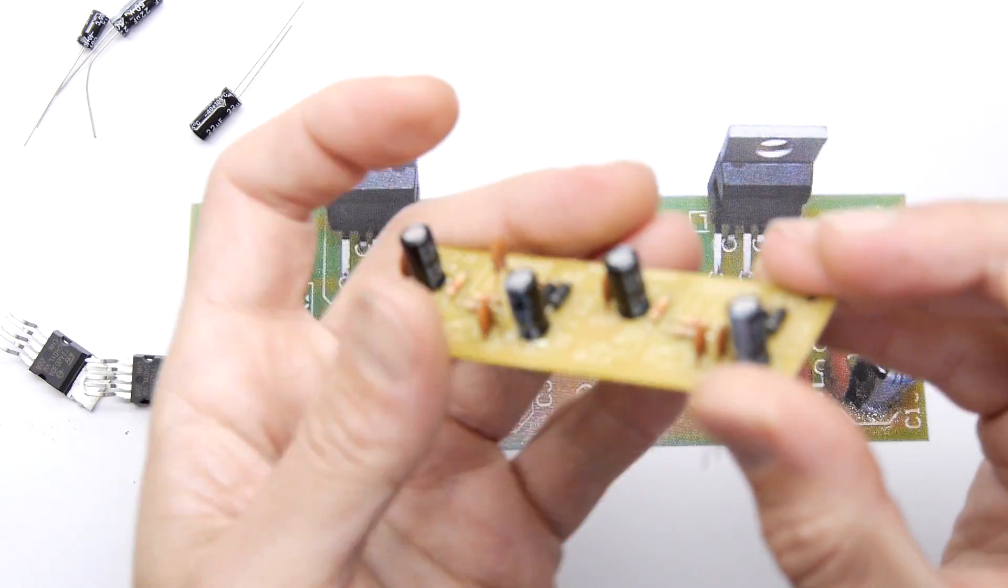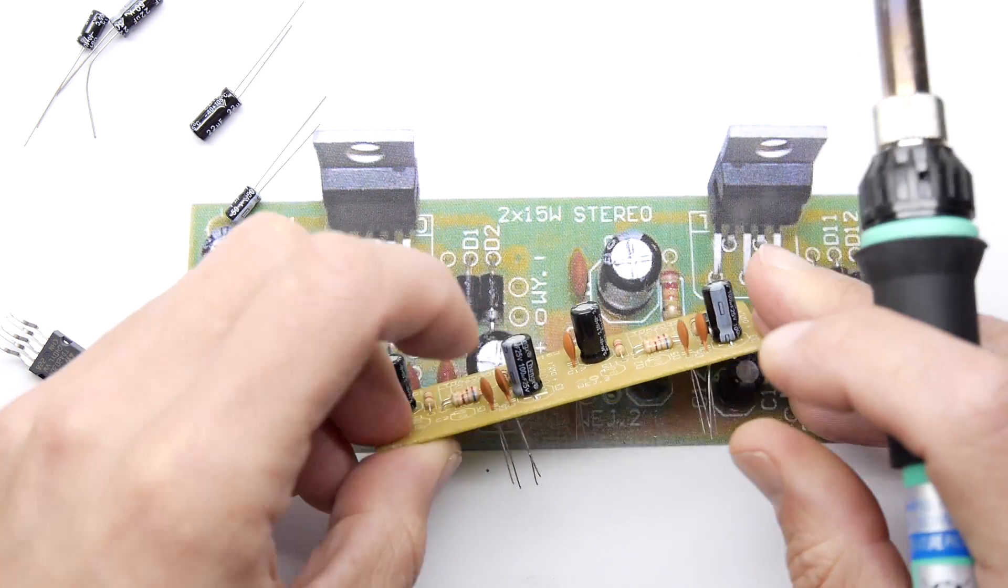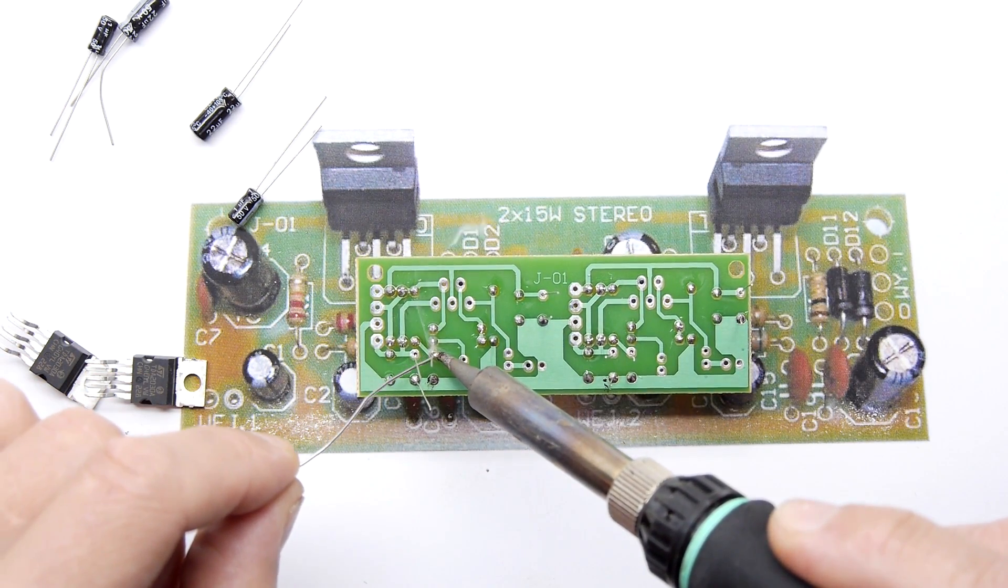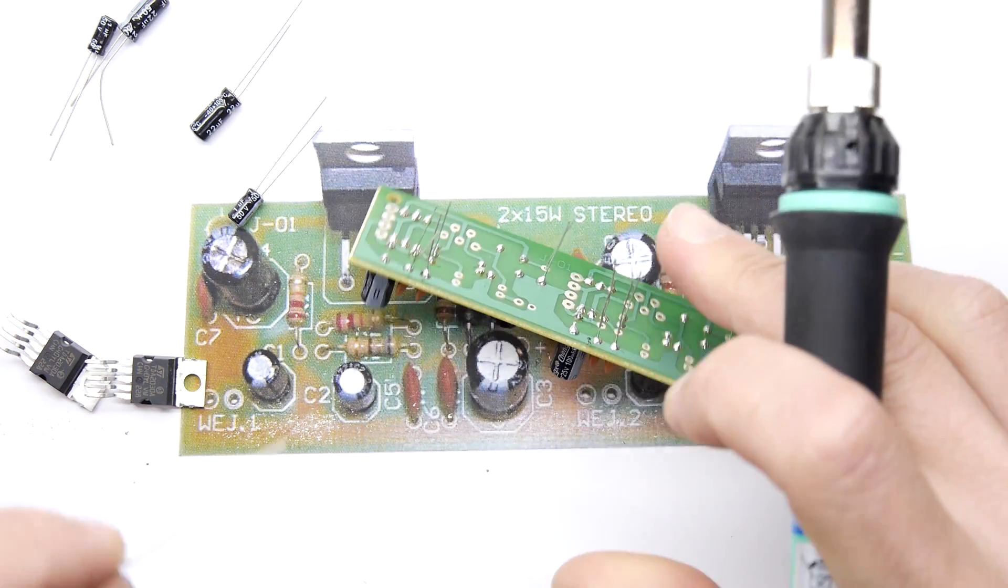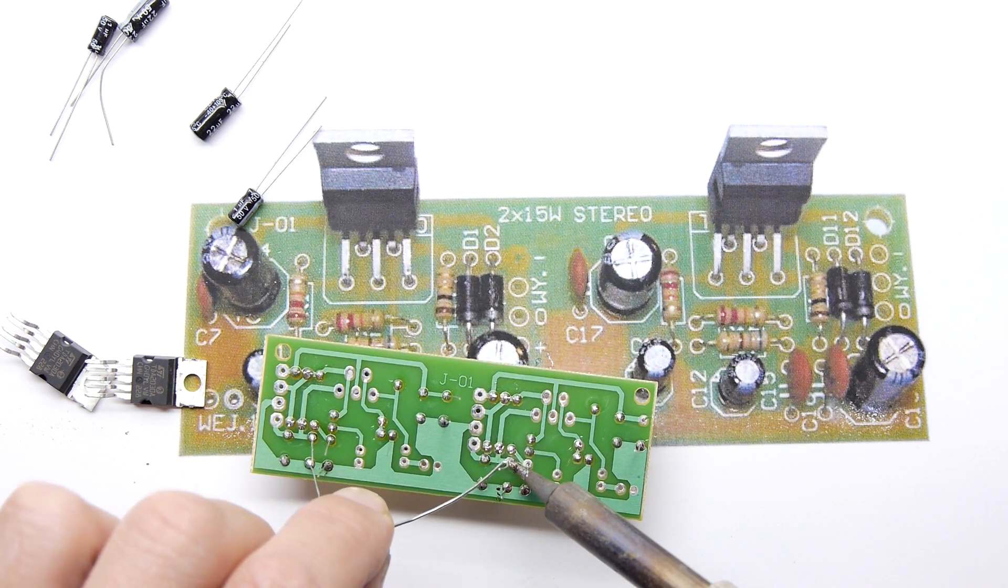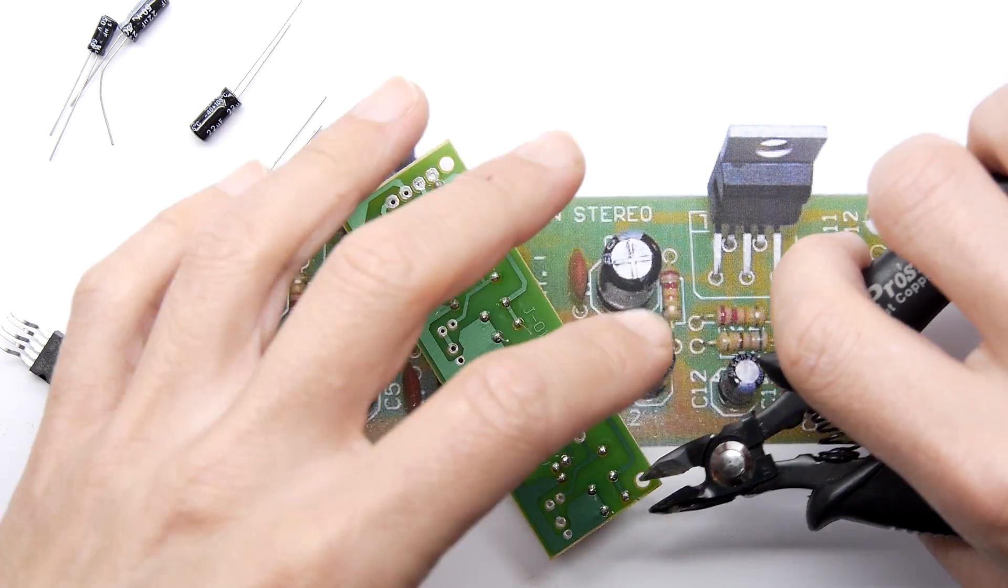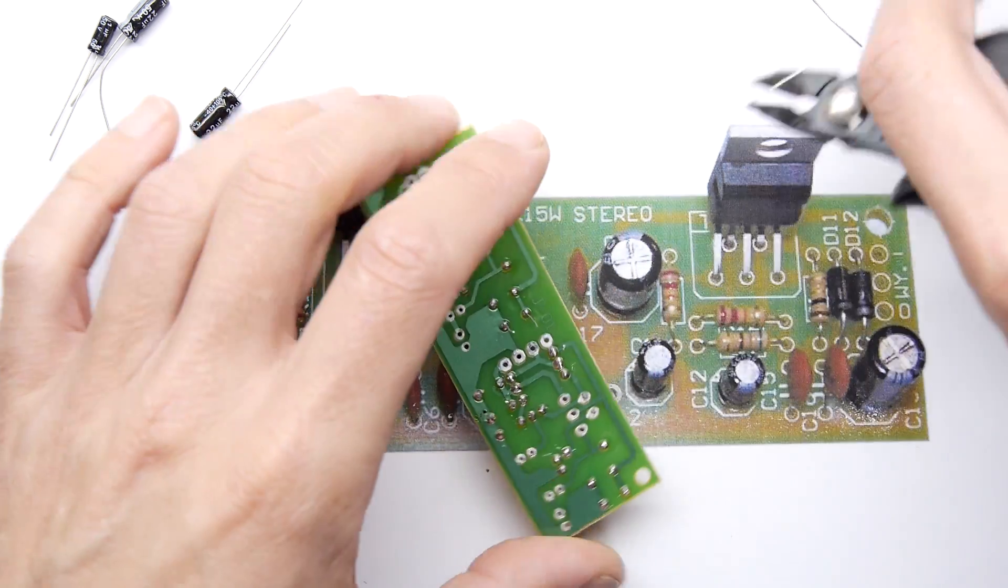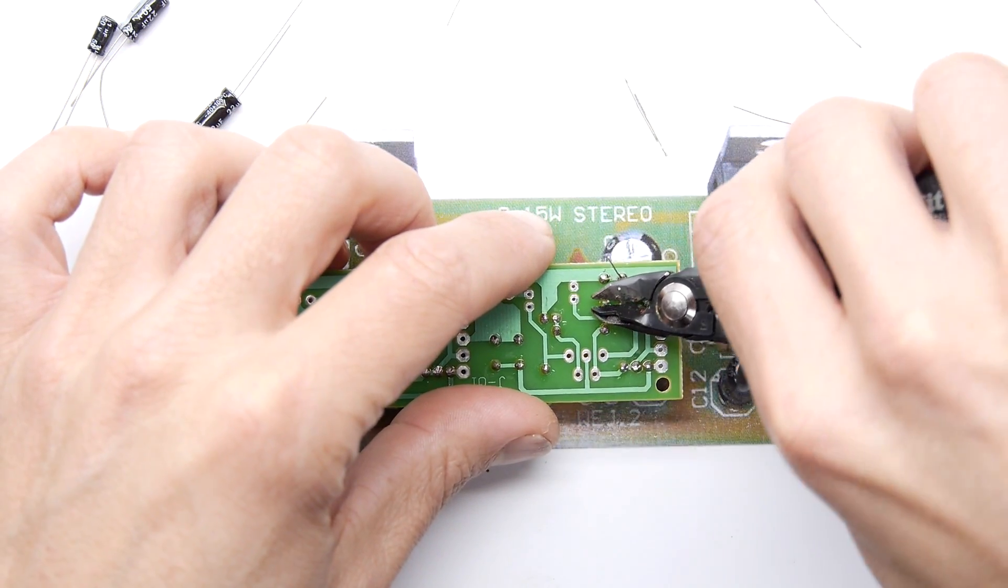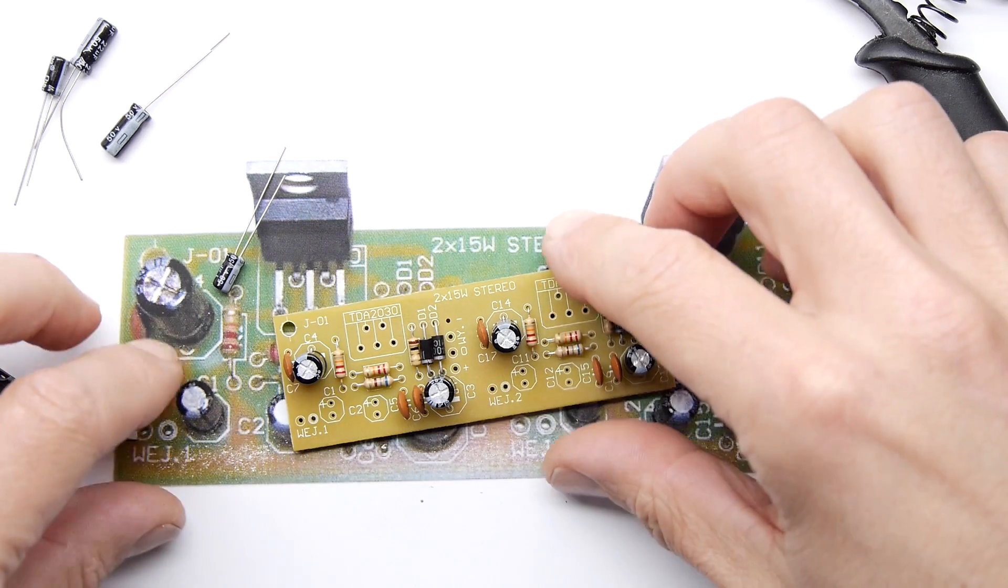If you do know the pinouts though of the chip, it's a TDA2030. You would probably be able to quite easily figure out which resistors and which capacitors go in where. I suspect it will be based on its reference design for that amplifier. So we've got one more ceramic in the pile. That's all the components now. These will need to be tack soldered because they're lower now than the highest components on the board. And you can see there's one cap gone wild. Then we're going to bring him back down. And on the subject of senses, you know how humans have five senses, but they have way more senses than that. I can't remember how many senses you have.